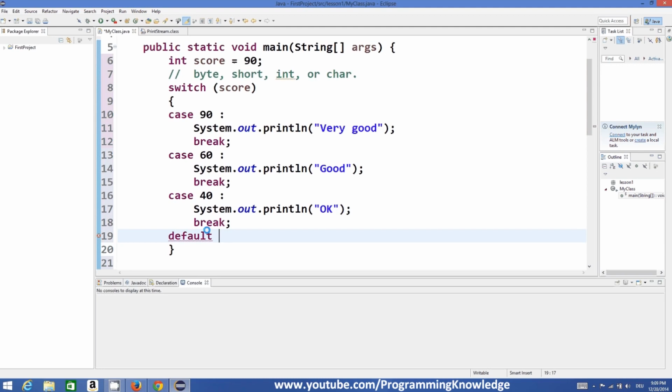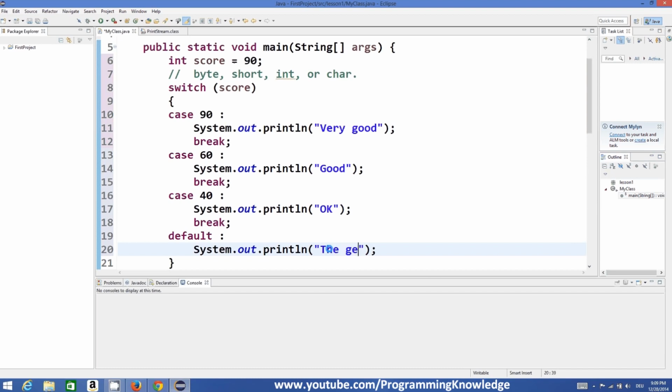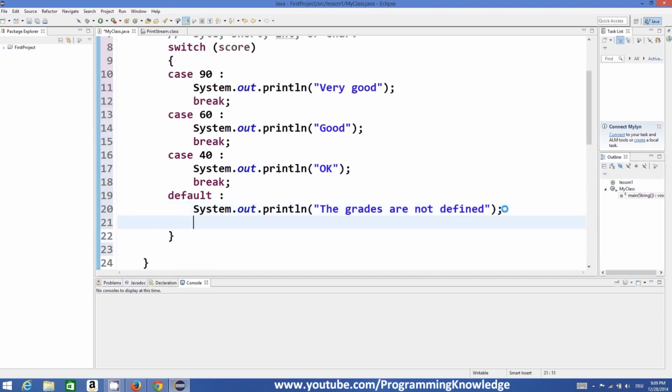In this default we can define, for example, that the grades are not defined, something like this. Okay, and then we can break out of the statement.